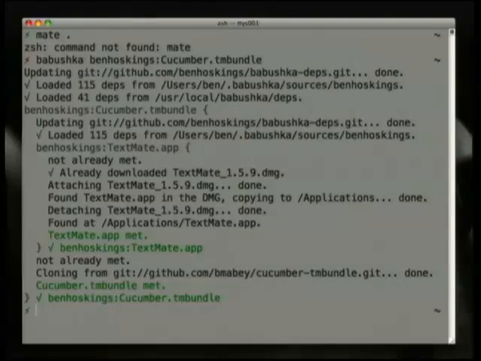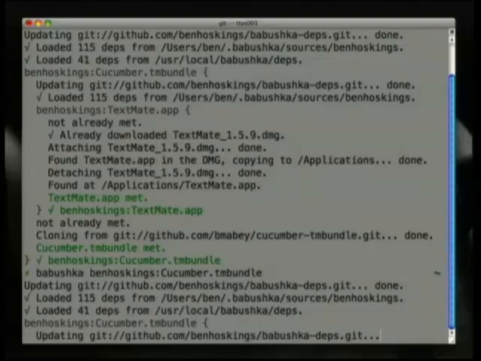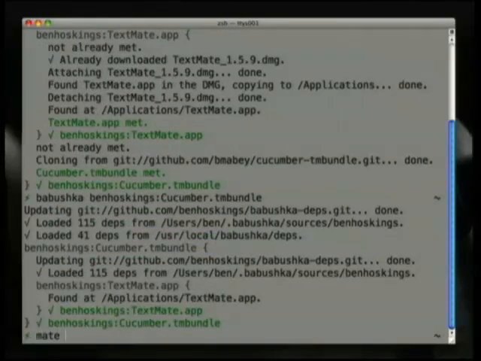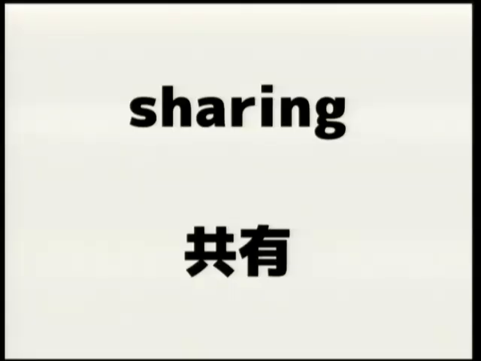And if we run it a second time, we'll see that it knows how to check that they're already there. So it won't have to do anything that second time. And after that, we'll see that if we try running TextMate, then it's running and it's working fine. So babushka lets you automate all those sort of things, which is great if you're working alone. But the thing that I'm the most excited about is the sharing. Because when we share, we can pool each other's effort and all benefit from each other's hard work.